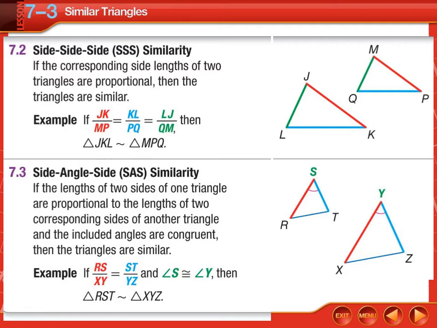All right, and then the next one is side, angle, side. So here we've got an included angle. The order matters. It's in between the two S's. So over here on the diagram, angle S is congruent to angle Y. Then all we need to do to be sufficient on proving similar triangles is to look at the surrounding side lengths. So is the ratio of the red sides here, SR to XY, equal to the blue, ST to YZ? And if they are proportional and the included angle is congruent, then we can say that the two triangles are similar.